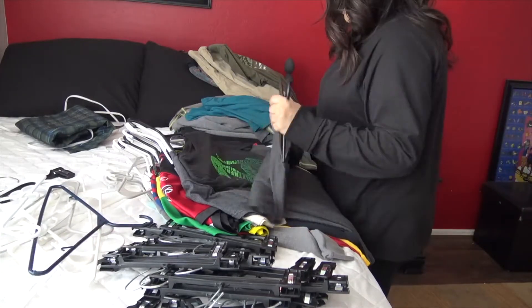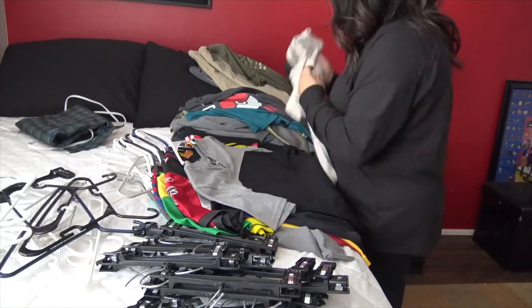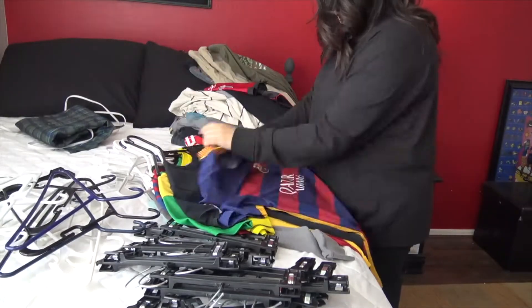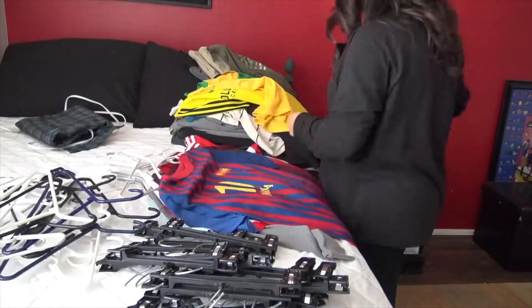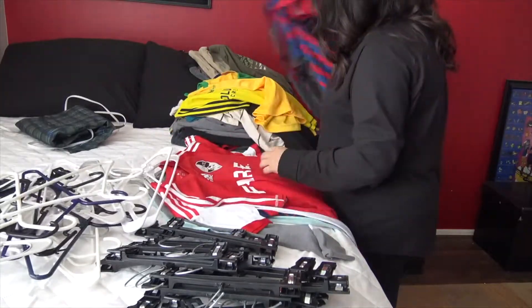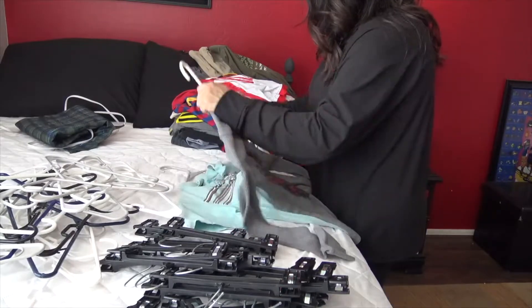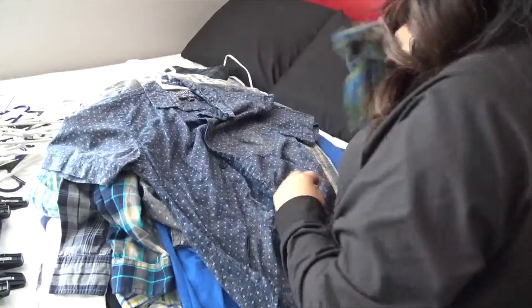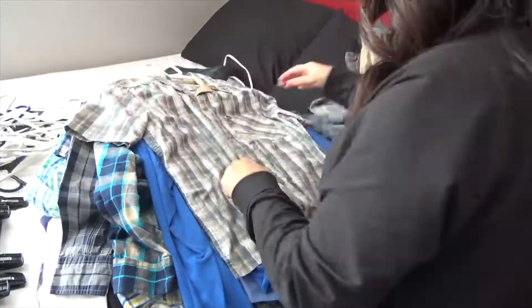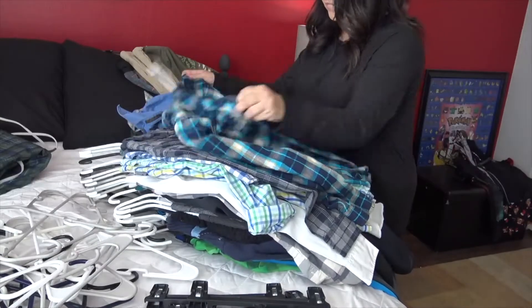What I'm doing is making piles of things that I definitely know I do not want, and then a pile of things that I might want that I want to look over again later. And once my pile starts getting a little too big, I take it out of the room because I'm trying to make this the least overwhelming for myself as possible. I feel like when the pile is not so huge, it just makes me feel better. So I'm taking the piles out when they start feeling a little overwhelming.